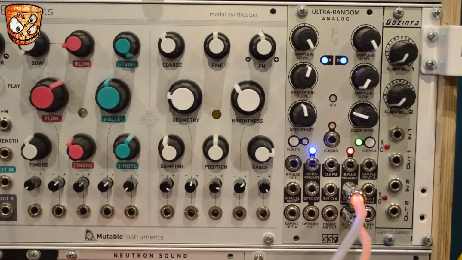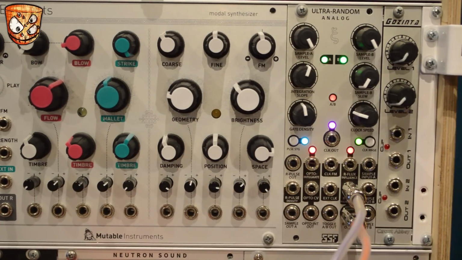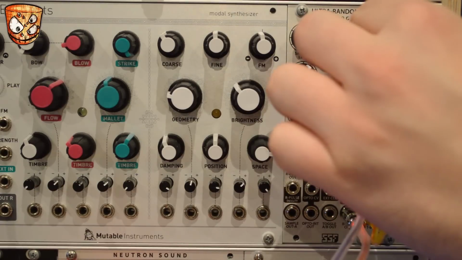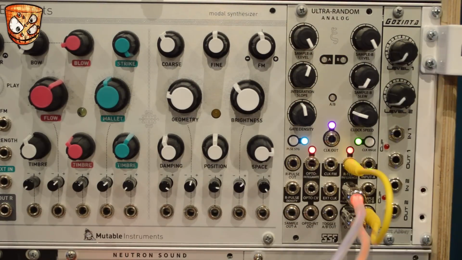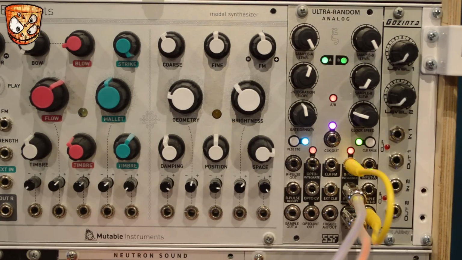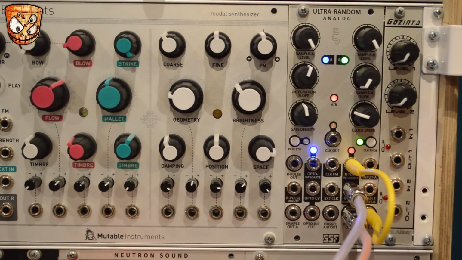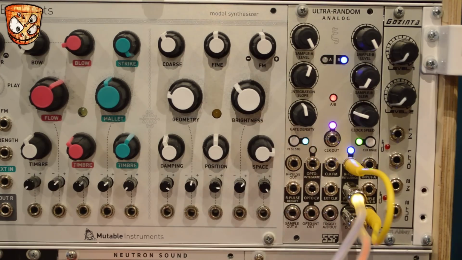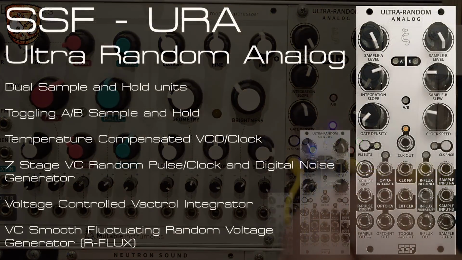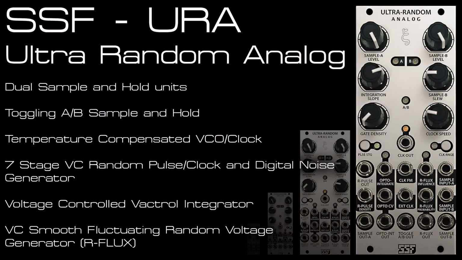Sticking with the LFO and slowing it down, I'll use a sample and hold circuit B to influence the slew time between the random flux voltages. Starting to mix the different circuits on board is where the module starts to get really powerful, with the external clock affecting only some parts of the module, the internal clock with FM, 2 sample and holds and a third toggle output, also the random pulses, opto integrator and the random flux.